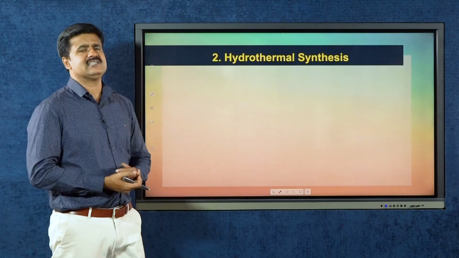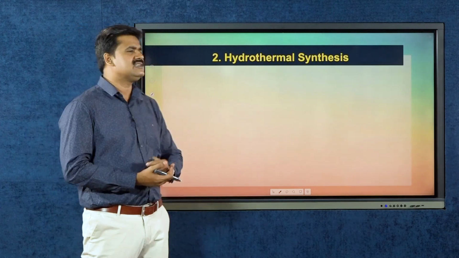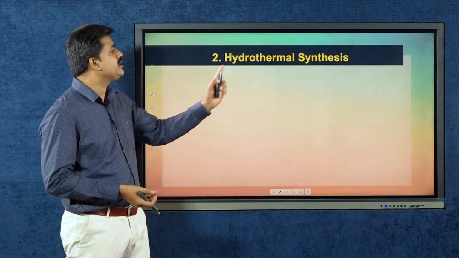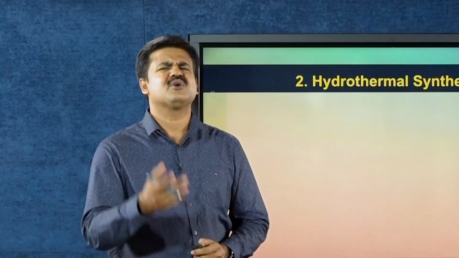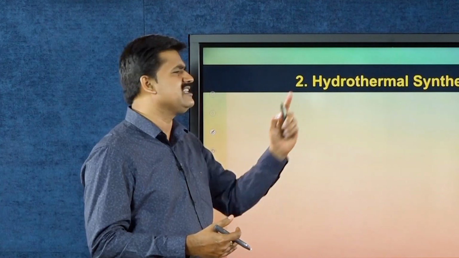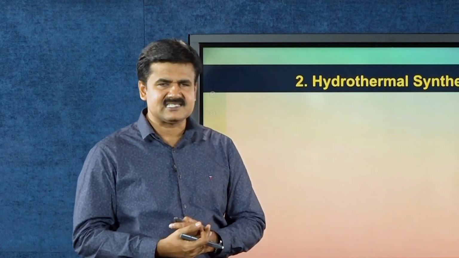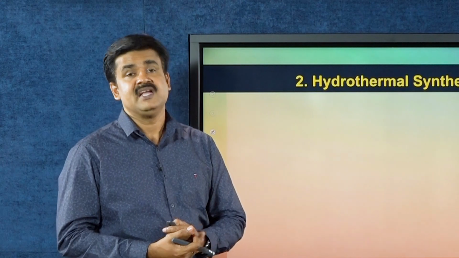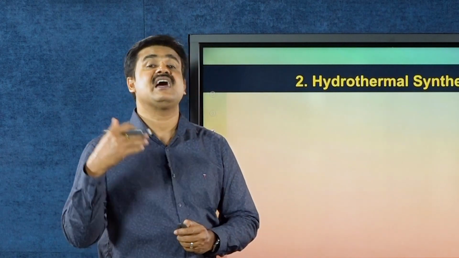The next method we adopt for the synthesis of zinc oxide nanoparticle is hydrothermal synthesis. You are familiar with the hydrothermal synthesis for the preparation of nanoparticles. If you are using water as the solvent, then this technique is called hydrothermal synthesis. If some other solvent is used, then that procedure is called solvothermal synthesis. It is performed under high pressure and high temperature.